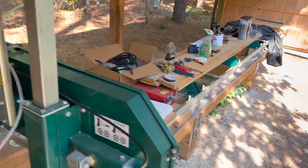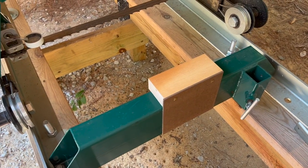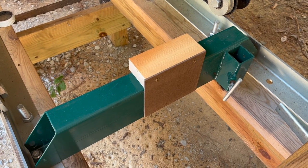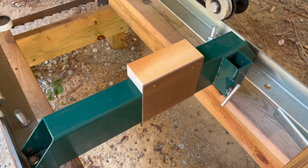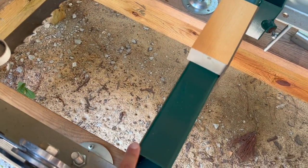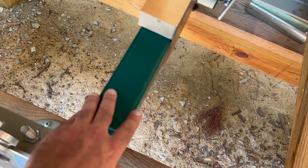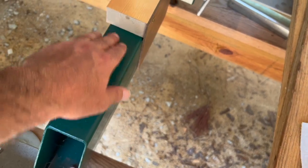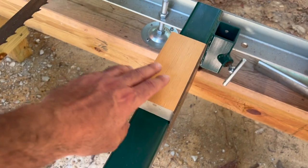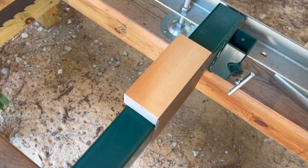And I think in some of my earlier videos, I talked about how I have calibration blocks for the mill. I use these with string lines to true up the sawmill bed, to check level, and to do a lot of things, because the steel tubing they use for the bunks has a rounded edge, and sometimes a low spot in the middle. So if I'm going to do any critical measurements, I really need to put a nice flat piece of wood over the top. So I put one of my calibration blocks on there.